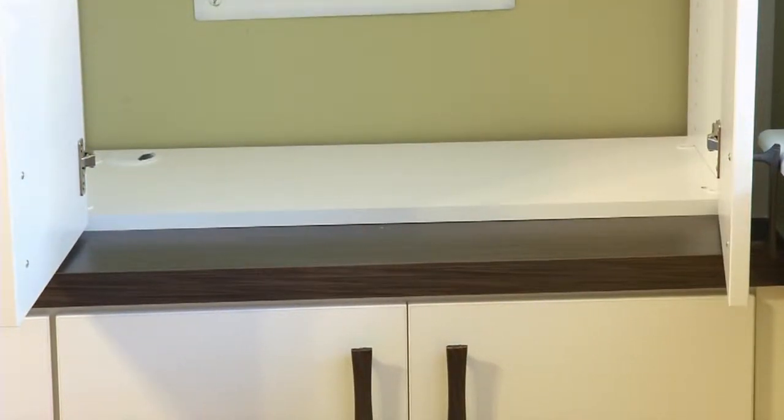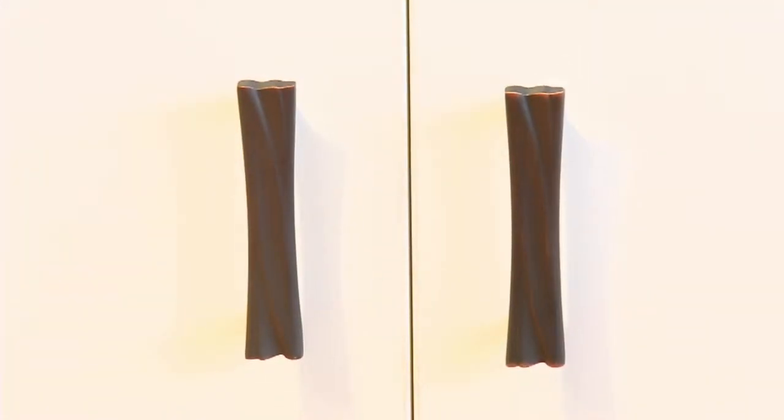Fantastic. Look at this hardware with your countertop. It matches perfectly. Isn't that fabulous? And let me tell you about the countertop. It was gonna have a seam, do you remember? They called me and they said, we can do a one-piece countertop if we can figure out a way to bring it into the house. And I said, guess what? There's an exterior entrance right there by this room. So they were able to do it without a seam. It's a one-piece countertop.